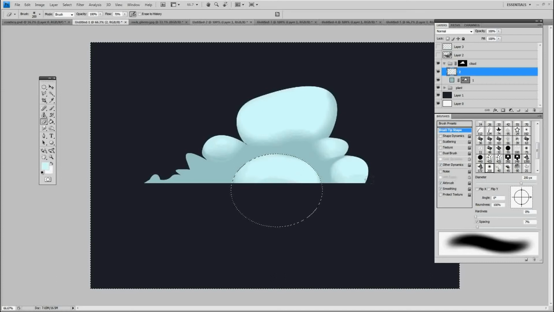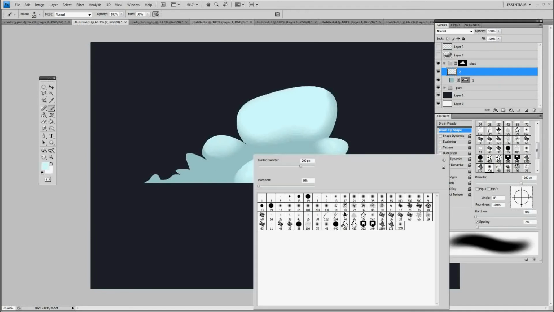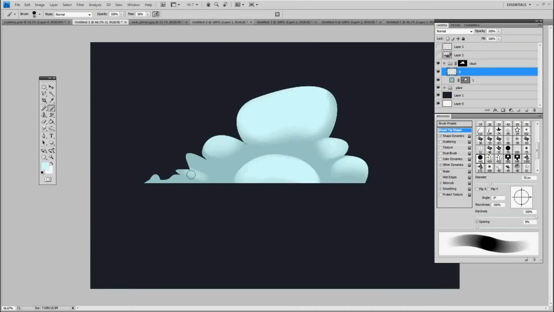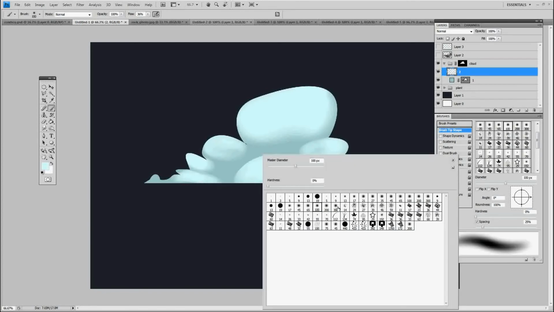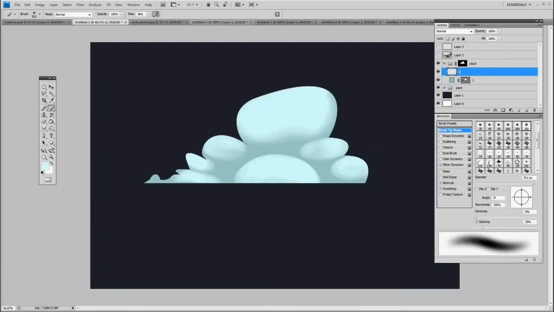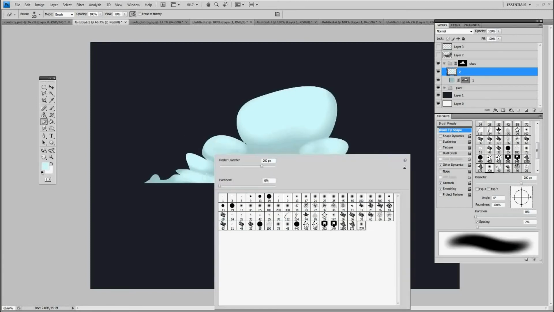And you can see I have a much, oops, I don't know what happened. Control D. There we go. I have a much cleaner line. I'm going to fill out some more of these highlights here real quick. So there we go. Real smooth buildup. I'm going to add a little bit of an overall kind of gradient, just like a light touch on it. It's getting to where I like it.